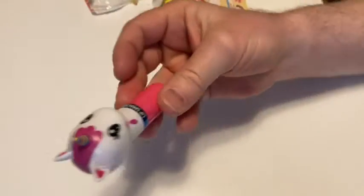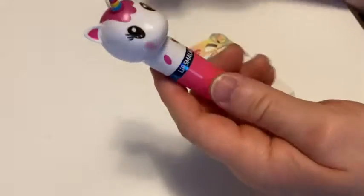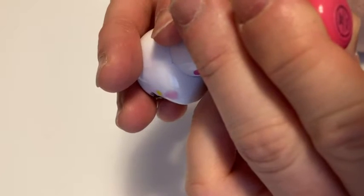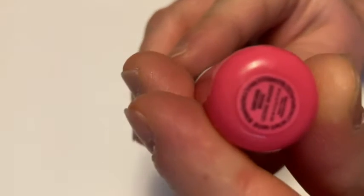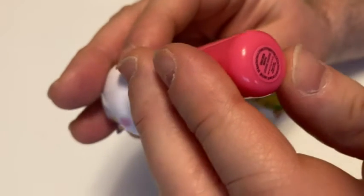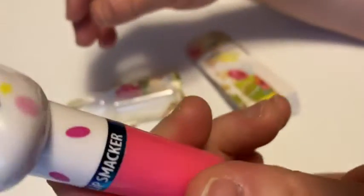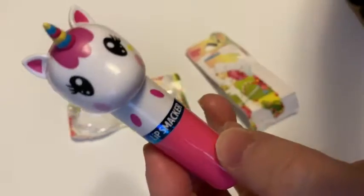Don't let the unicorn head fool you — adults can use this too. The fact it looks like a unicorn is good because kids might like it. Unicorn magic, it says there on the back — I can barely read that, it's a little bit dark in here. But I think if you're looking for some lip balm, this is definitely one to try. You do that when you're done, and then you can close it. The Lip Smacker. Good luck.